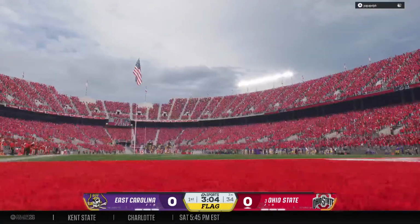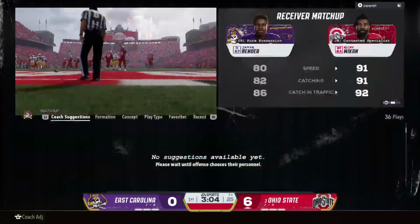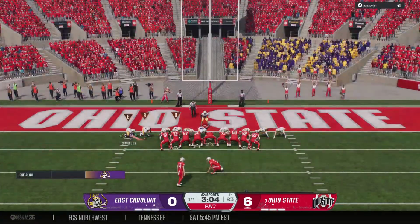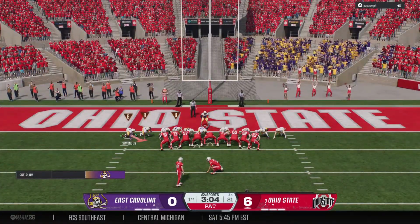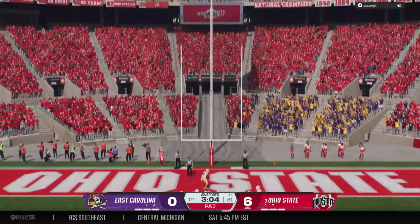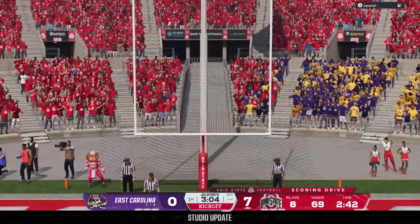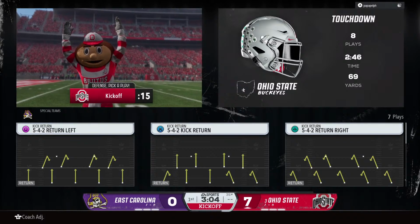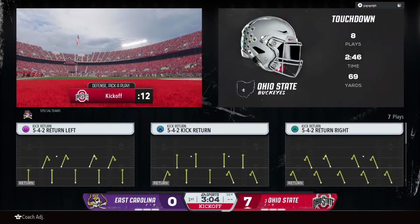Gets it into the end zone, but there's a flag down. We'll see if this one is coming back. Maybe a momentary scare for that offense when they saw the flag. It's on the defense, declined, and the touchdown stands. And the extra point is good, and it's 7-0. A 69-yard touchdown drive, and they close the deal with a 3-yard touchdown run.